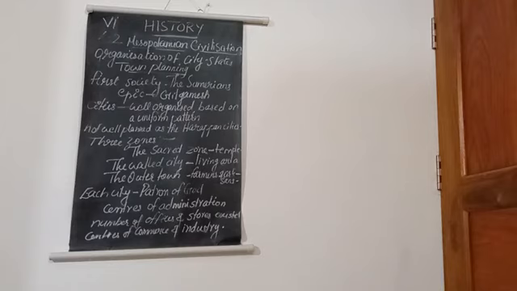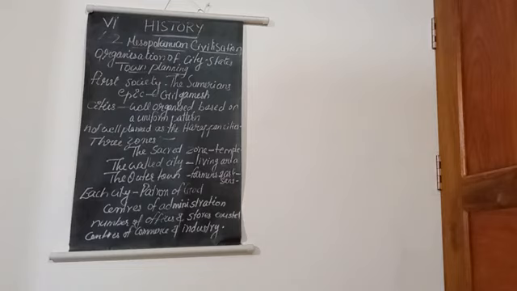Cities were the centers of administration, where a number of offices and stores existed, storing things and so on, along with law and order. Everything was there, and these cities were the centers of their administration. The cities also gradually developed as centers of commerce and industry. Trade and commerce flourished and were concentrated in the cities. So this small topic, the organization of city-states or town planning of the Mesopotamian civilization, is explained. Concentrate on these points: their epic is known as Gilgamesh.